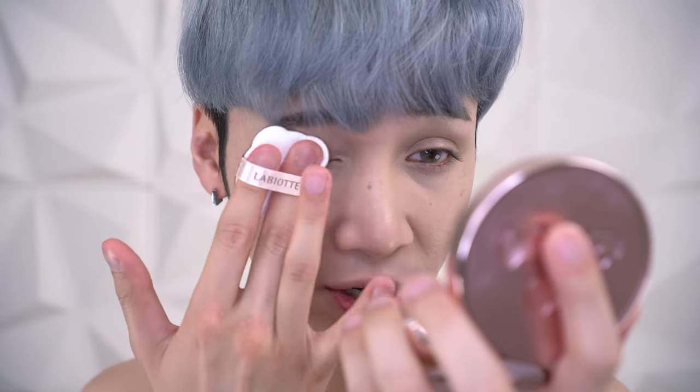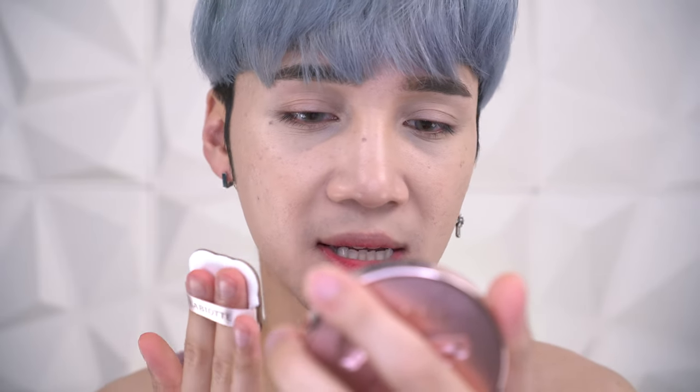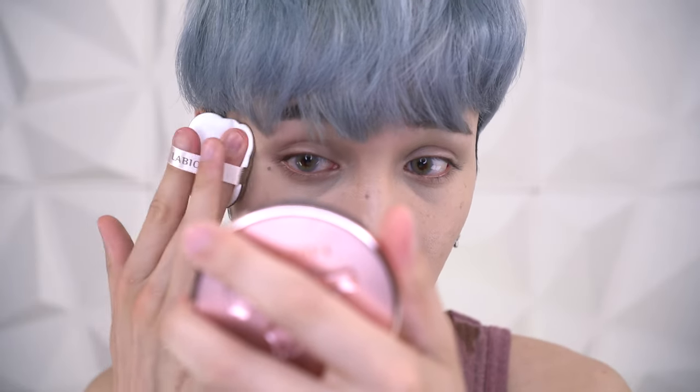Looking at it overall, I think this would make a really good everyday cushion, as long as it stays looking like this throughout the day. The coverage is decent — it's medium buildable with a sort of soft focus mattifying finish, so you could probably skip pore-filling primer and even a powder. The color is a little bit too light for me though — I'm like a MAC NC25, but more NC30-ish now that it's getting to summertime. I'm quite impressed by the cushion and I really like the way it looks on the skin.